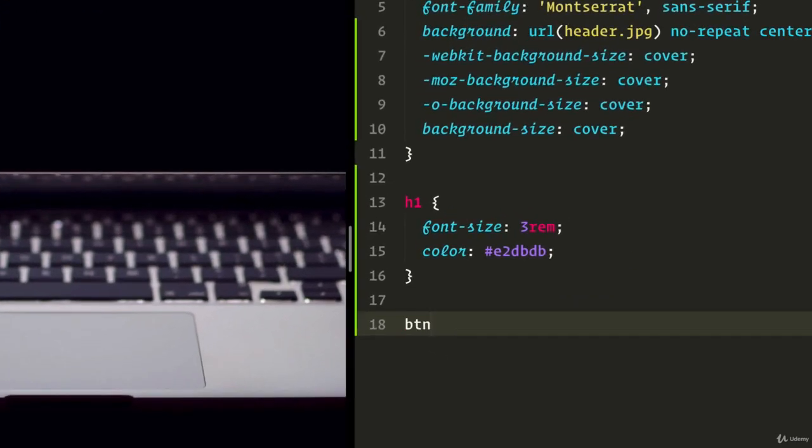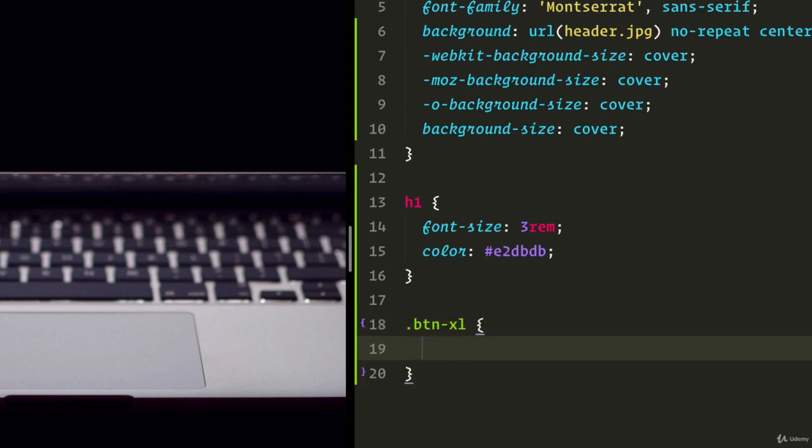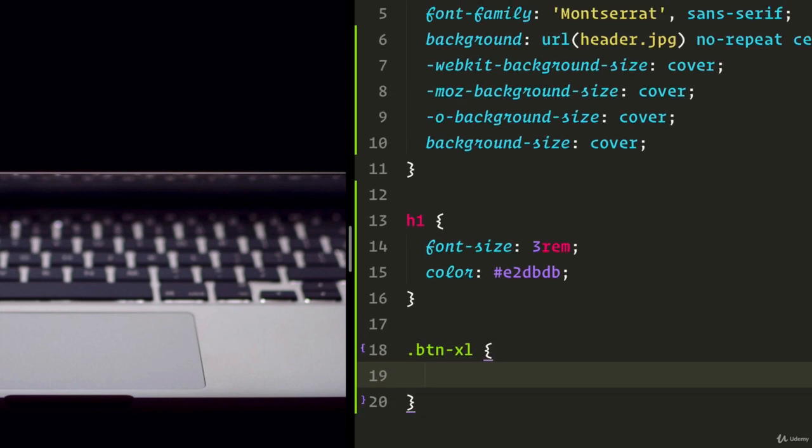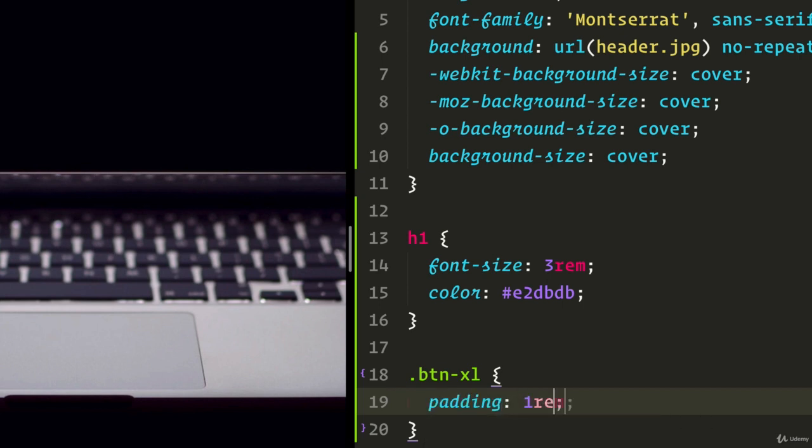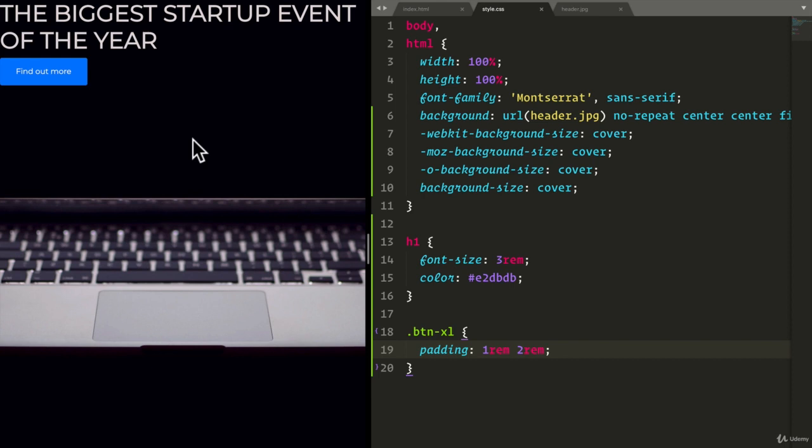So let's say .button XL is going to, let's make this a little bit bigger, have padding of, let's say, 1 REM on the sides and 2 REM top bottom. If I refresh this, that's better. That's a lot bigger. So we have an extra large button.